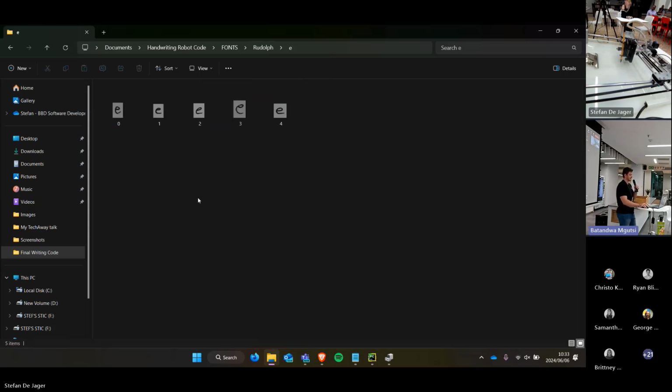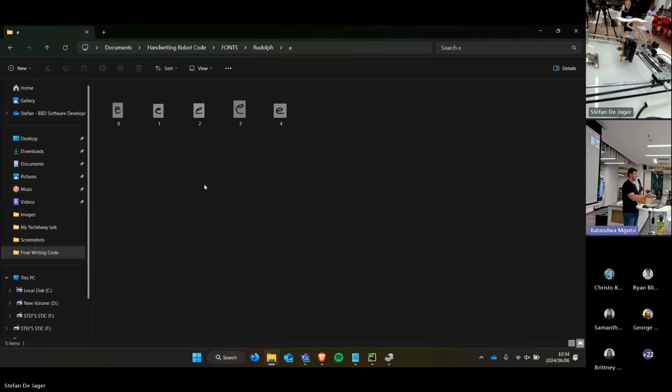If we look at the E, for example, we see that here are all his lowercase e's. You'll see that there are multiple e's here, because of what Rudolph wrote. This actually helps overcome a bit of a problem that the system has, where when humans normally write, we don't write two letters in the same way ever. And this poses a bit of a problem for the system, as I intend to use these letters exactly how they are to make our new piece of handwriting.